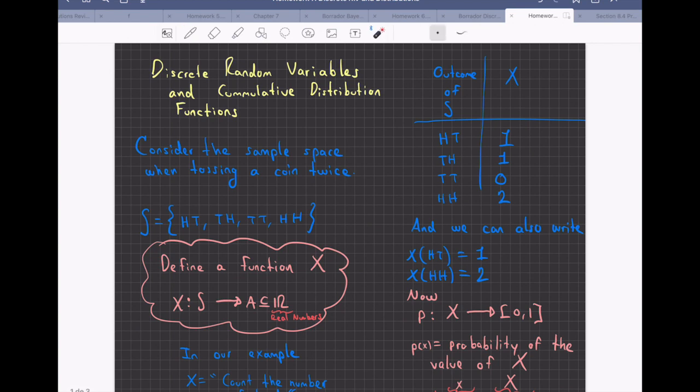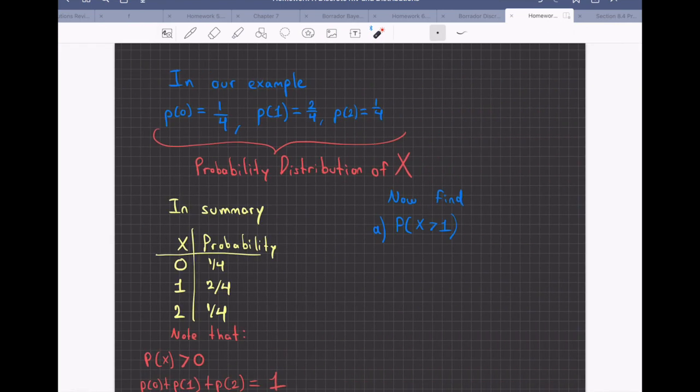Remember that x counts the number of heads here. So a very precise question, without knowing anything about the sample space: I want to know the probability of observing more than one head. Well, in this case, you go to the probability distribution here, and you count the probability for the values of x that are greater than 1. In this case, the only possibility is x equal to 2. So the probability that x is strictly greater than 1 is the same as the probability that x equals 2. And this probability is only 1/4.